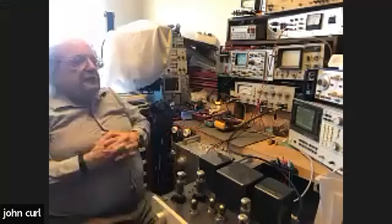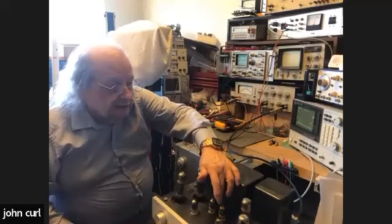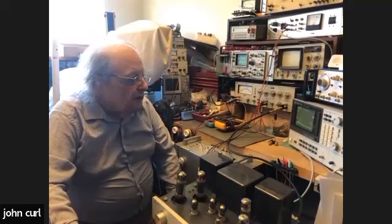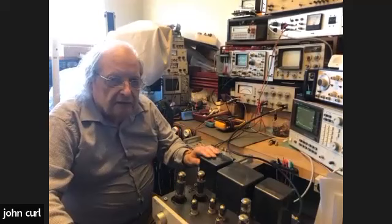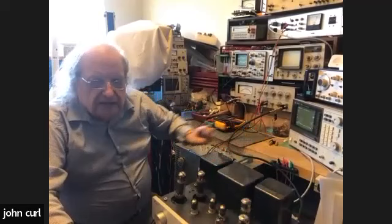So, John, what parts of the amplifier contribute to the distortion? Well, in this case, I don't know. It's a combination of the output transformers, which are these, and the output tubes usually. And of course, the driver tubes too. But we've tested all the driver tubes and everything, and they're up to snuff. The output tubes are too. So all we can say is whatever this little amplifier was designed to do, it's pretty much doing it. Generally speaking, this kind of distortion is generated on the output, which is the output transformer and the output tubes. That's 90% of it, because the voltage swings are so much greater.